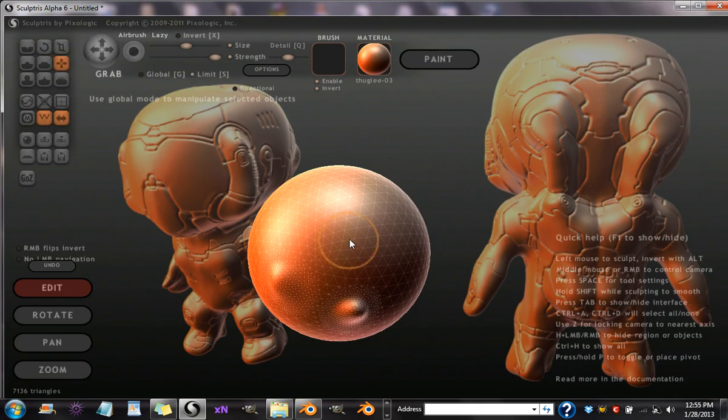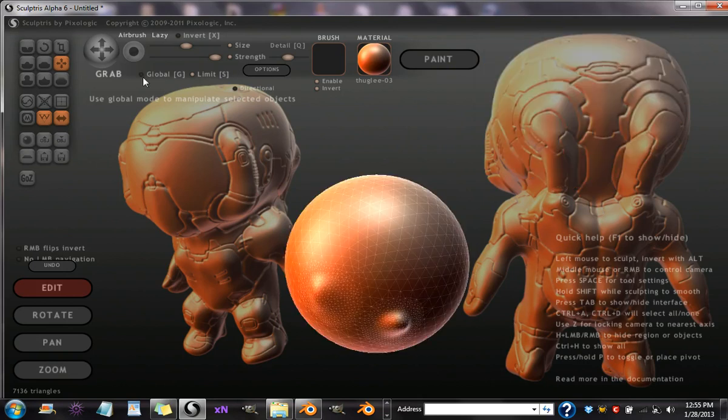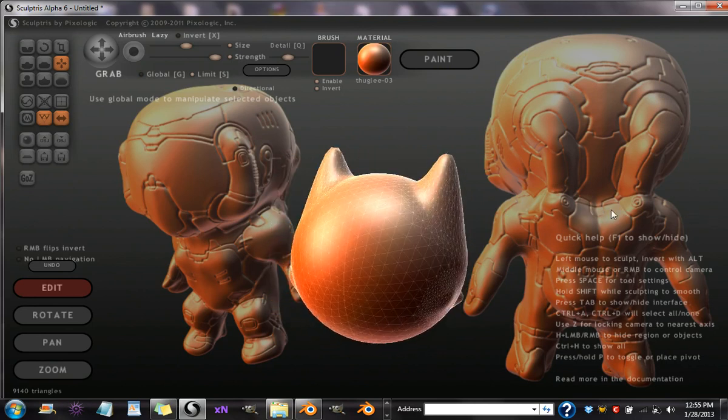Limits basically limits what you're able to do. Basically, if you have grab and you have limit selected, it limits the amount or area you move.